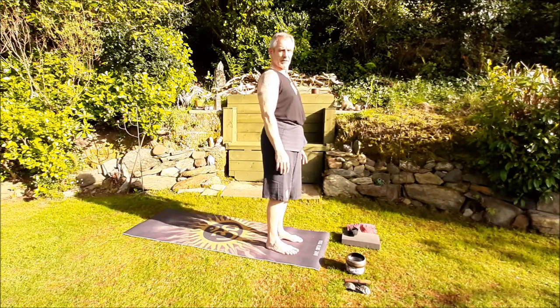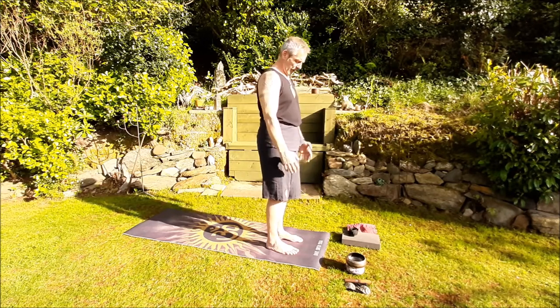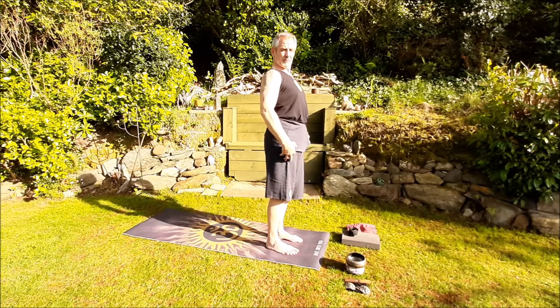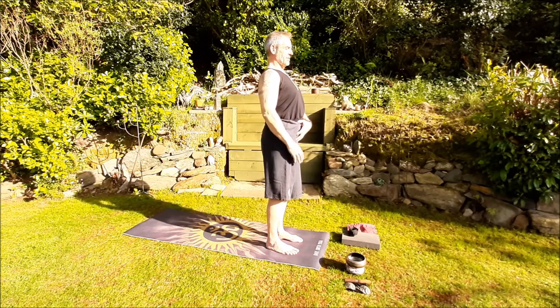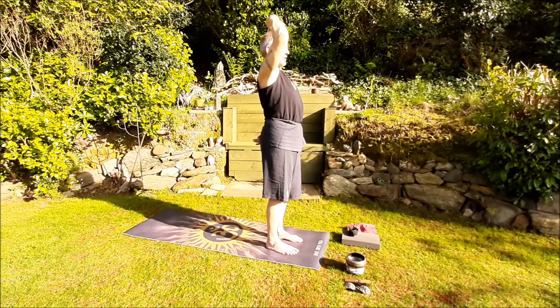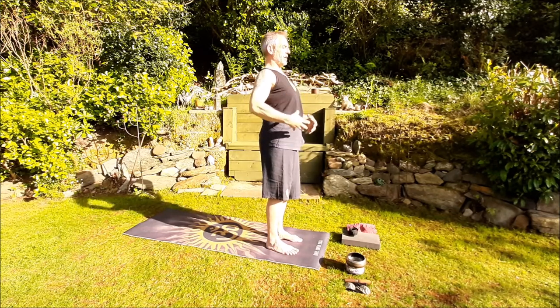This is pada bandha. So this is a lock in itself. And then from there we're going to lift energy up. So we lift up by lifting the thigh muscles, lifting the pelvic floor, drawing the belly button in and up, and just gently tipping the tailbone down slightly. So we keep that length in the spine, the Sushumna Nadi, that lifting up through the crown of the head. Chin is level with the floor and the breath is in the chest now.